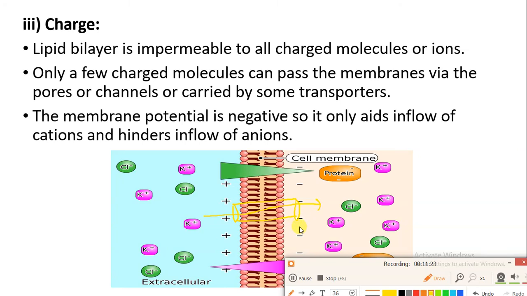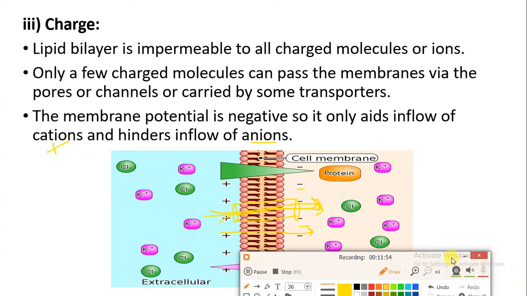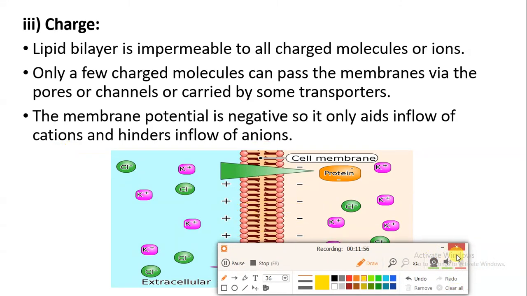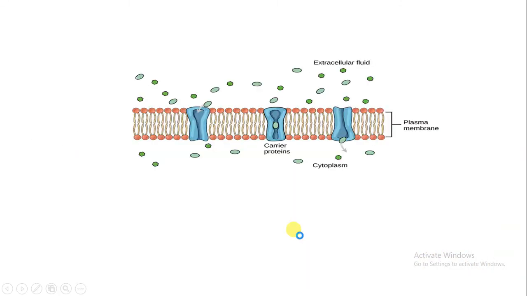So अगर suppose cell के अंदर negative charge present है तो इस तरीके से जो inflow होगा, there could be inflow of the positive ions through these channels, or there is going to be hindrance for the inflow of the anions, क्योंकि anions जो होते हैं वो negative charge होते हैं और जो cations होते हैं वो positive charge होते हैं. As we know the positive attracts the negative, that is why अंदर side negative charge होने के कारण here there is entry of the cations. There could be entry of the cations because cations they are of positive charge molecules. So through the transporters they can enter inside the cell.